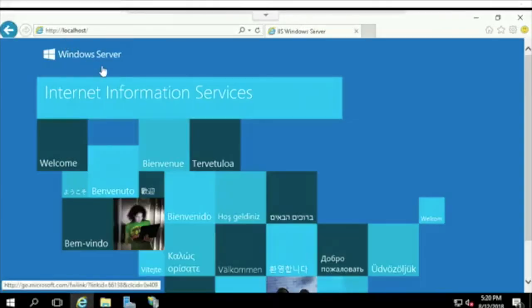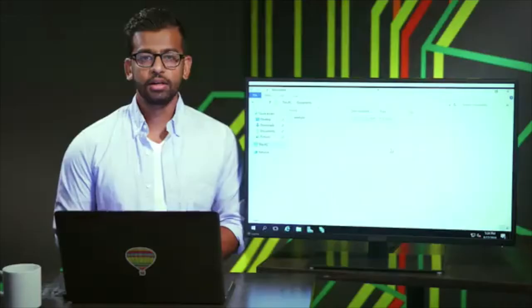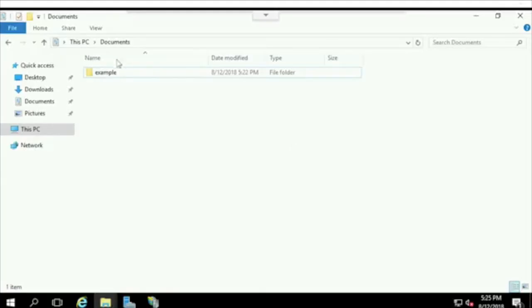Great. Our server is serving the default website. Now let's add a different website to it. We go back to our Windows Information Services. I've created an example site and stored it in my documents folder. Now, I'll copy this example site into the inetpub directory, which is the directory normally used to serve websites when using IIS. So I'll hit copy.